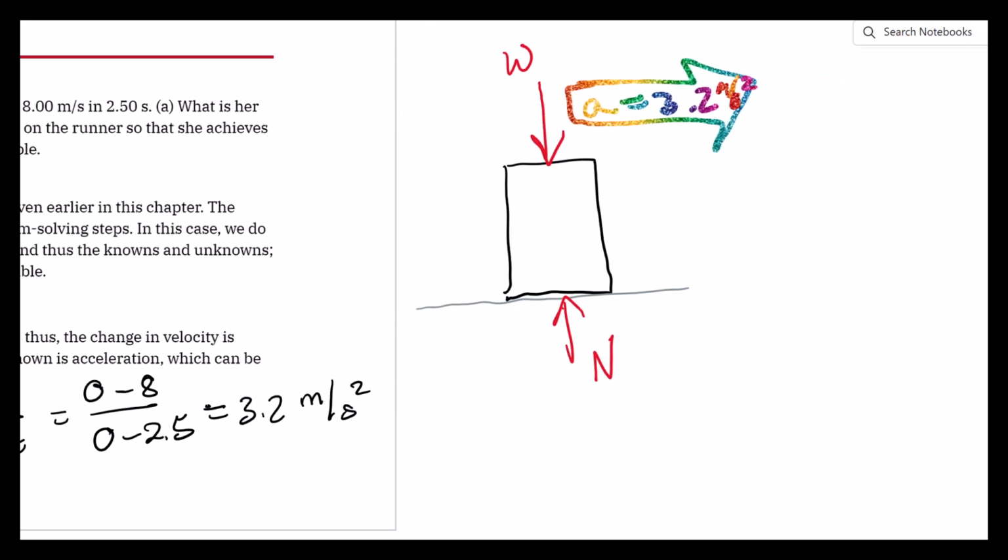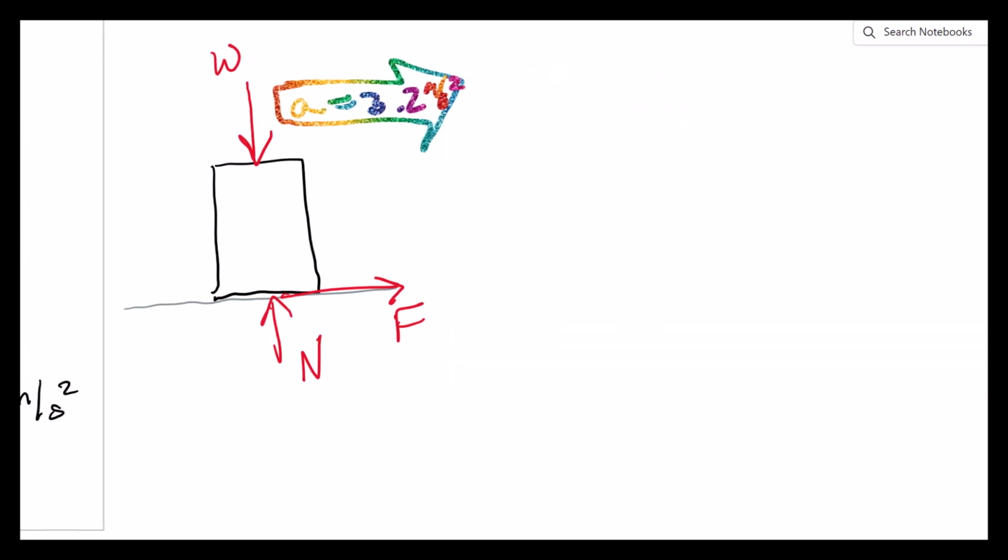All right, there's obviously the friction on her shoes. Okay, and I've been telling you up until now, friction, even though we haven't officially talked about it in this chapter yet, friction goes in the opposite direction of motion. But I'm about to draw friction going this way, and you're like, but she's going that way, doesn't friction have to go the opposite way? Okay, this is where you have to get annoyed and you can't just turn your brain off and do problems.